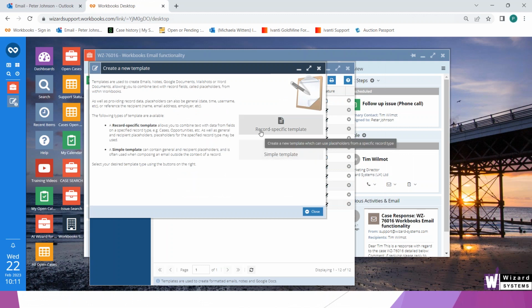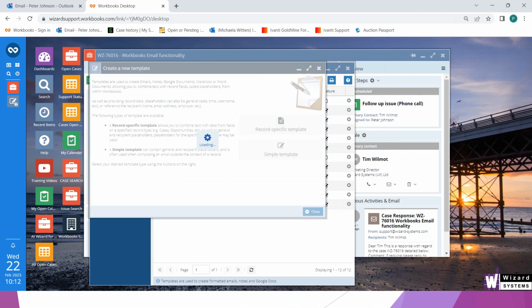A couple of options here. I've got, for a specific template, a specific type of record, I should say, or a simple template with just some text in. The real difference, you do get an explanation to the side here, but the real difference between these is that this top one would only show on that record type. So when you go to a person record, you don't want to see those templates that are available at a case level, and vice versa. This simple template is a template that would appear wherever you are in the system. You can have just this block of text.